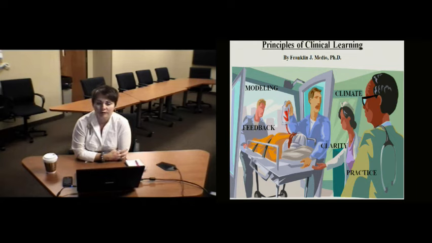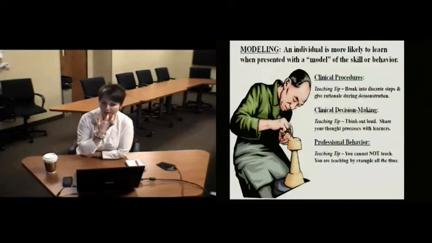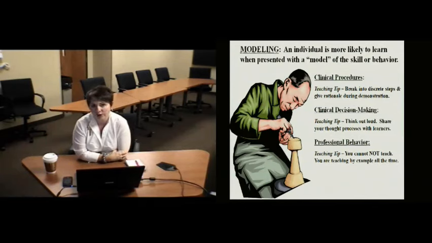promotes, and we'll go through these in a little more detail, but there's modeling, feedback, the climate, clarity, and practice to codify the learning experience. So let's talk about modeling, because I think this one, of all the ones, probably comes the most natural to health professions preceptors. And modeling occurs when you are demonstrating a skill, literally demonstrating a skill. So what happens though in modeling, it becomes job shadowing and it becomes direct observation, and certainly that's helpful.